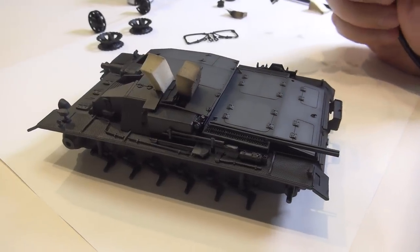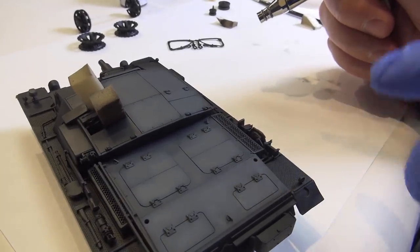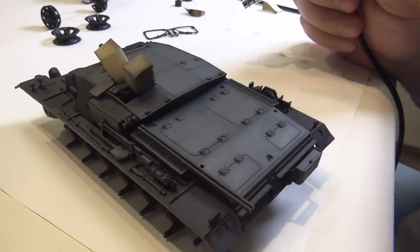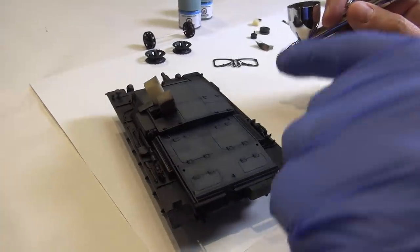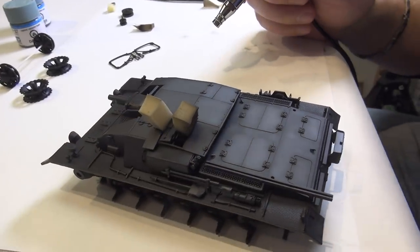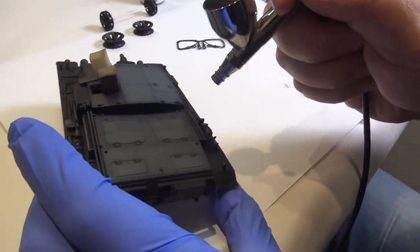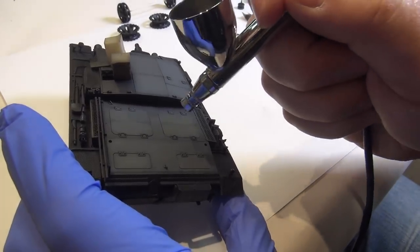One thing I did off camera is before I put the screens on here, I did spray some black into the louvers here, because they're fairly deep, and you probably wouldn't see anything anyways, and the plastic is dark gray. But it's pretty shiny plastic, so I didn't want the risk of anybody shining a light in there and there'd be a reflection coming back. So I sprayed it with just some Tamiya flat black. I used their enamel. Just sprayed that in there to cover it up, and then glued the screens on. And these are the screens that come with the kit. Pretty nice. And they have that nice woven texture to them. Tamiya did a nice job with that.